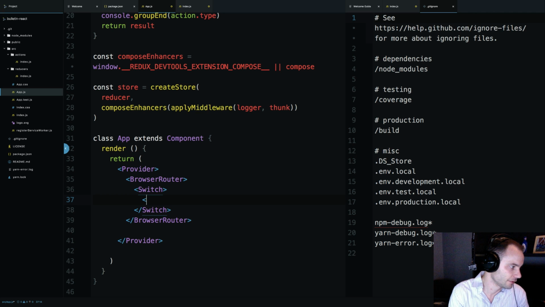And then we're going to add in some routes. And I think I have some routes that I can copy and paste. Yeah, let's copy and paste a few routes in here just to save us some time.